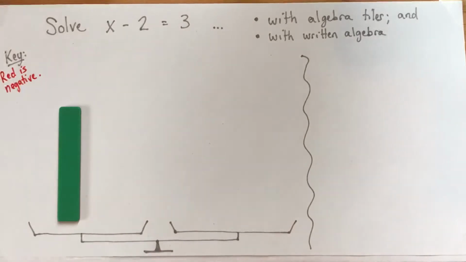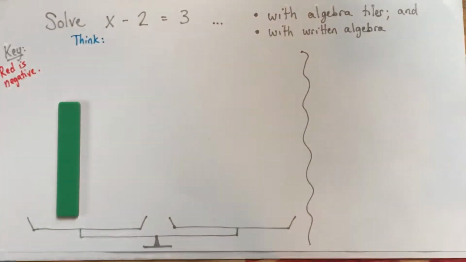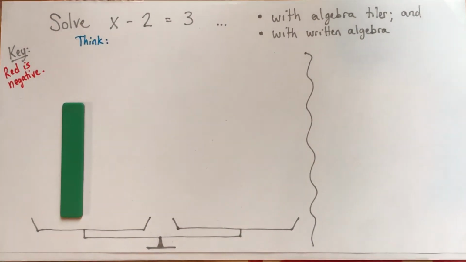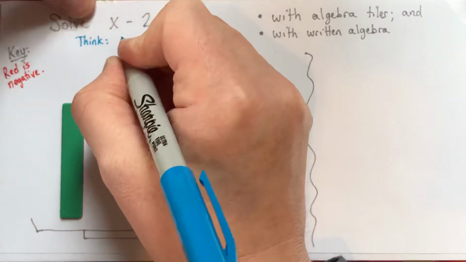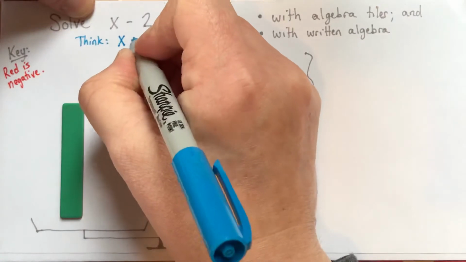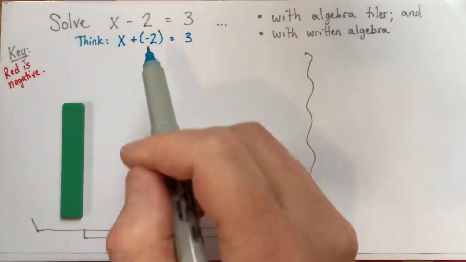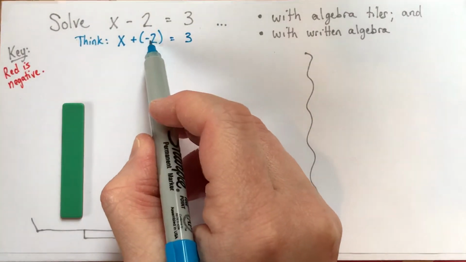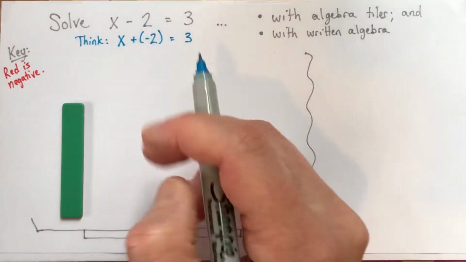But then often people are a little bit not sure about what to do with subtract 2. How do you show subtracting? So what I suggest is that you think about the equation like this. We've got x subtract 2. Another way to think of subtracting 2, a version that's equivalent, is to think of that as adding negative 2. So we know from adding integers that if you add a negative number, that's the same as subtracting the number. So adding negative 2 is the same as subtracting positive 2.